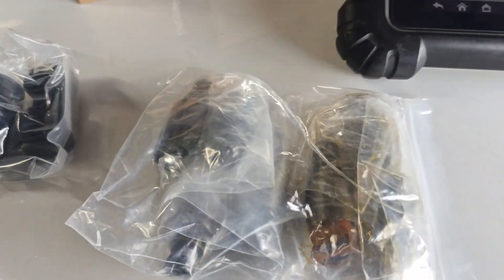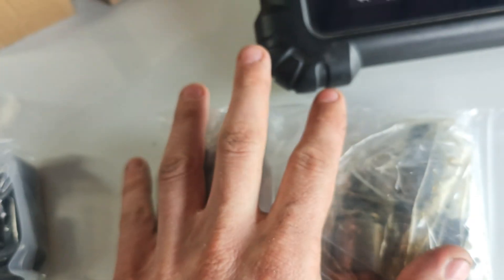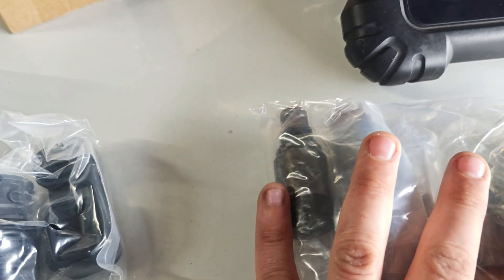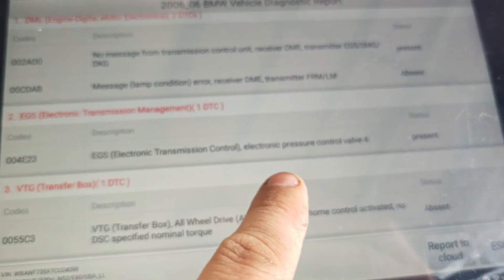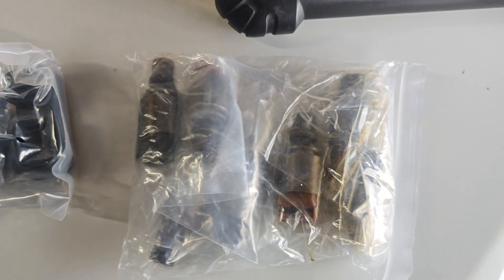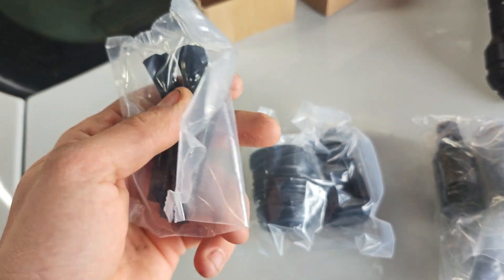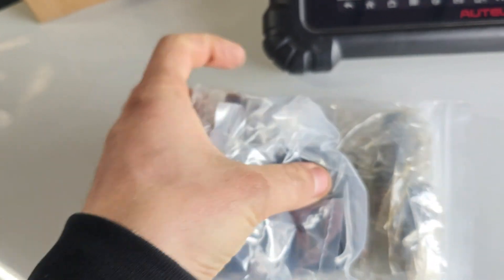We're back with the BMW. I ordered in a gasket kit and all seven solenoids - they're cheap aftermarket ones. This transmission has been used quite a lot and they just wanted to shift, so we're going to try it. I have no faith in these cheap ones working, but remember we got our pressure control solenoid code 4. I'm going to get the pan off and inspect these. These are all the seals that go above the mechatronics unit. We're going to drop the pan and try this out.